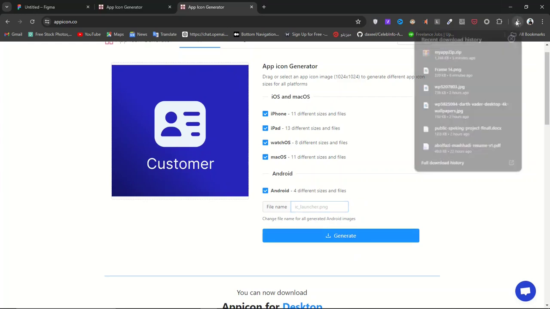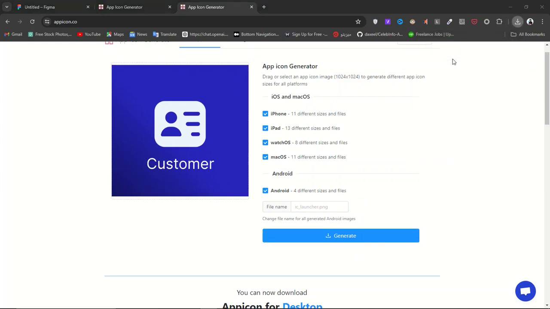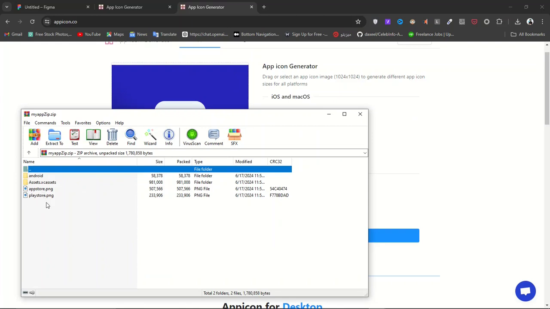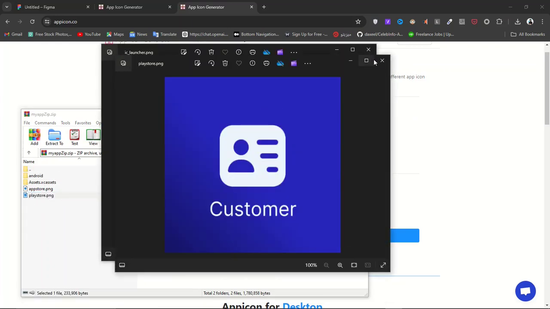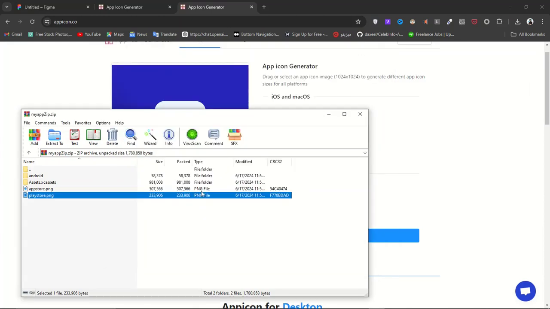So without further ado, you press the generate button and it brings you a zip file, and if you open it, you would find two pictures called Play Store and App Store. The Play Store and App Store are icons which fit for deploying applications on your markets. For example, Google Play needs this size, the App Store needs this size.